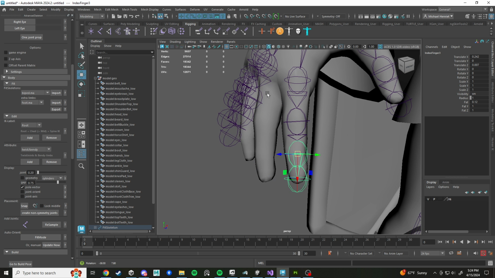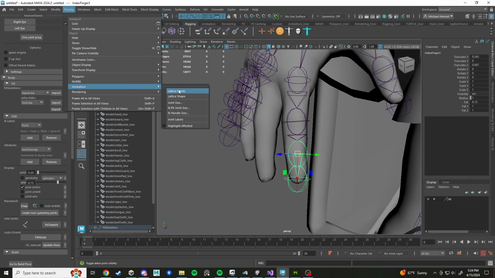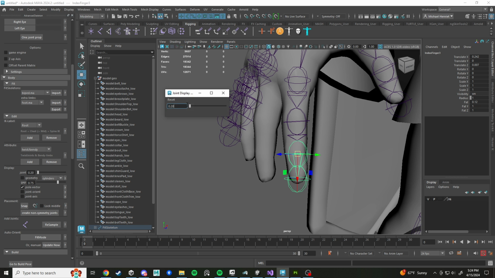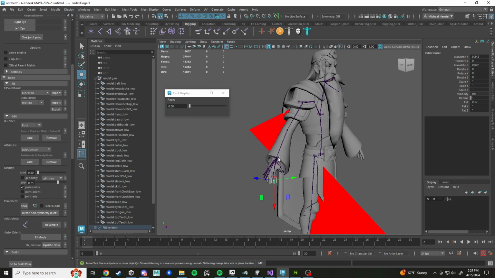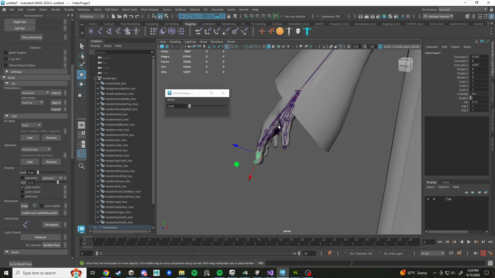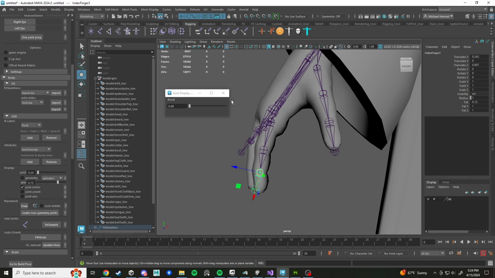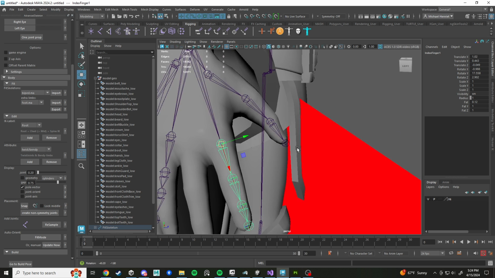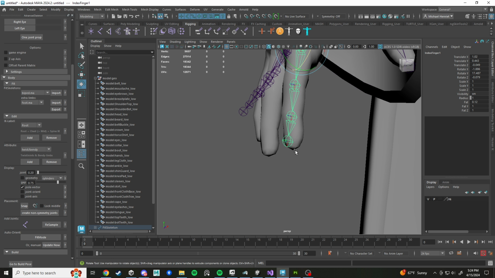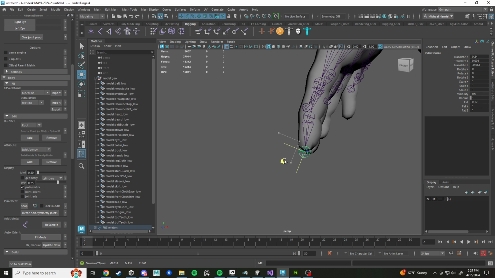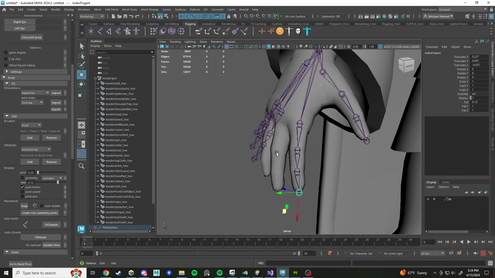If your joints are too big, like mine are a little bit large, you can just go to display, animation, and do joint size, and then just drag this down to be a more reasonable level right there. That's looking pretty good. It might not work as well for the other stuff, but I like it for the fingers there. So feel free to close that. Feel free to reset it whenever you're doing some other part of the model. And I'm just gonna align that a little bit better with the finger, and then again put this at the very tip. There we go.